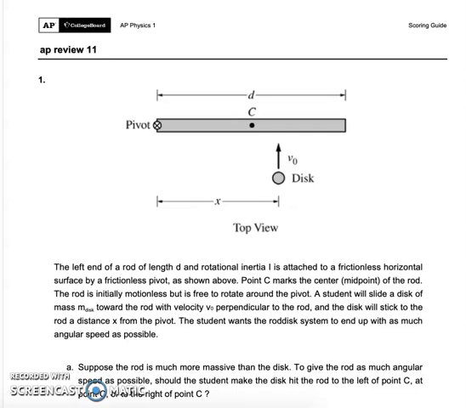One problem involving angular momentum, collision with something about a pivot point. So I consider this a particularly important problem, a good problem with a lot of parts to it, so nothing gets too involved. So just to recap, we have some disk that's moving, hits a rod that's free to rotate about this pivot point, and it hits it off the center of mass. And then they ask some questions going from there.